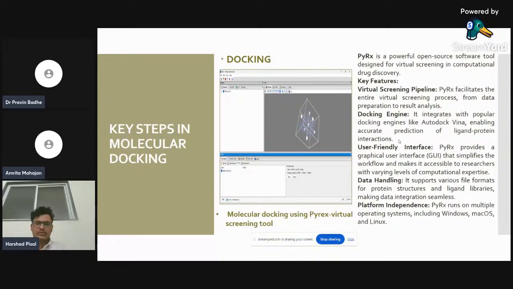The PyRx tool uses docking engines like AutoDock Vina. Other than PyRx, we can use AutoDock and AutoDock Vina separately for docking purposes. The reason to use PyRx is that it provides multi-component docking, and also it's an open source platform. So we will be learning this software today for the docking.